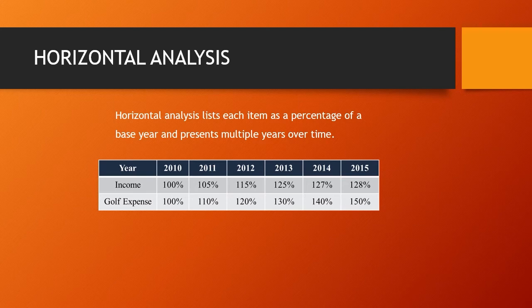Hey, what's going on with our golf expense? Again, there could be great explanations for it, and it might not be a problem, or it might be a problem, right? It's just one of the things we'd look at. If I didn't know the client and why their golf expense went up so much, I might throw it out there and say, hey, what's going on here? So anyways, that's horizontal analysis, right? Looking across several statements over multiple time periods.